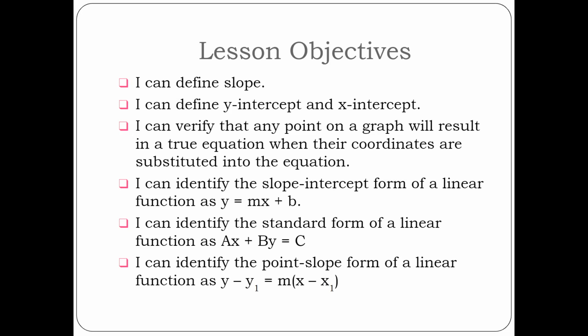The plain old y and the plain old x, those are permanent parts of this equation. The x1, y1 designations are there to identify them as they are from a specific point. That's not my favorite of the equations at all, for a couple different reasons. The first reason is because the y value's in front. You're gonna get tired of me talking about x comma y, x comma y, x comma y. Well, how come we got the y value in front here, Mr. Alley? I don't know. That's why it's confusing. I don't like it either.